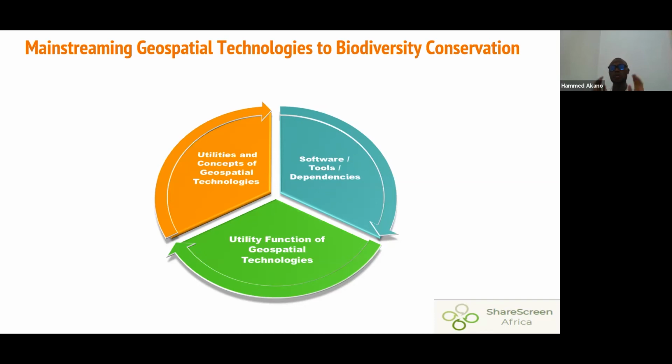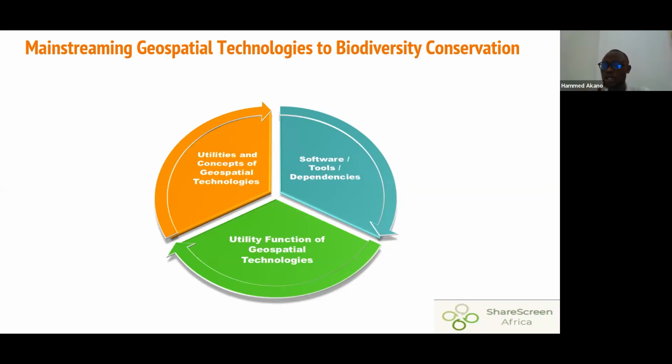So the basic thing, number one, is you have to know the utilities of the geospatial tools that you want to implement into your project. Which utility function is required, or you need, or you can afford, or you have the skills for in your project work. This is very important. It's not all tools that you need to know. If it's 1, 2, it's okay. If it is more specific to your own domain, it's all right. Then that's the first thing.